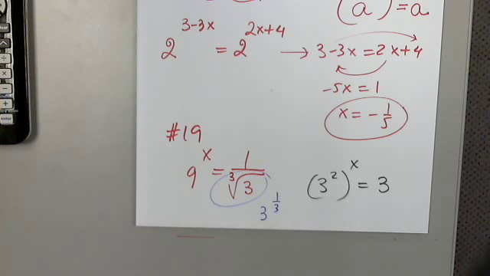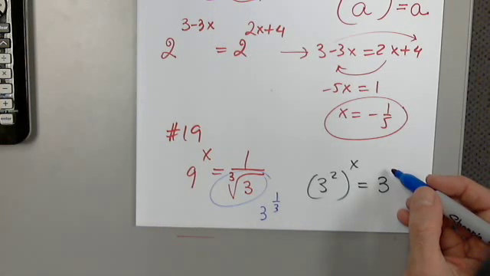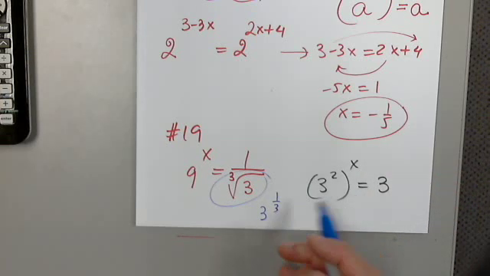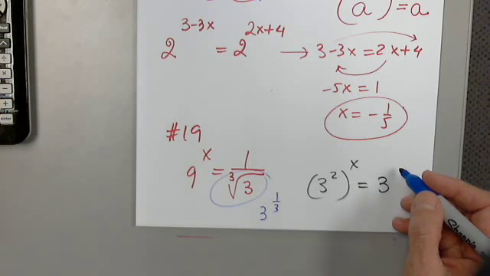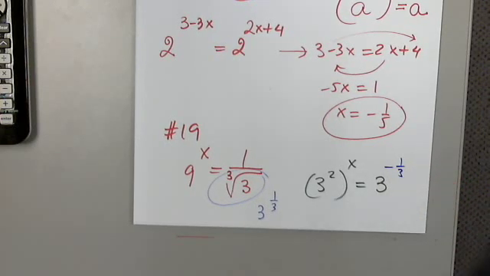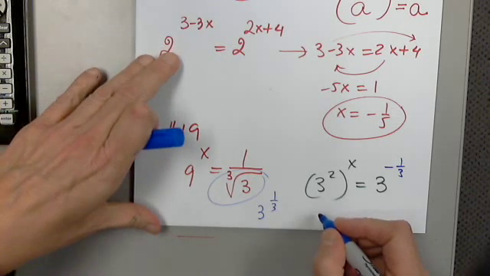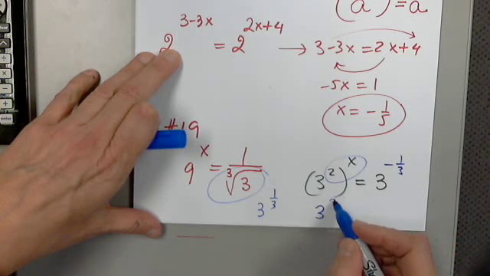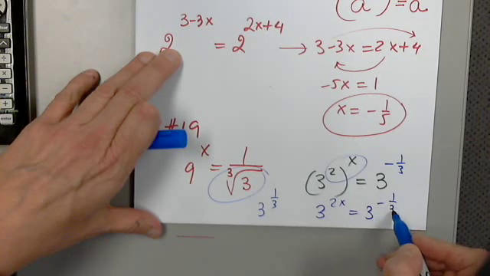But I want it now at the top. So what do I put? It's 3 to 1/3 in the denominator, and if I want it to the top, what do I write? It must be negative, right? 3 raised to negative 1/3 is 1 over 3 raised to positive 1/3, correct? Yes? Good. So now the left-hand side, I copy the base. What happens with the exponents? Very good. Awesome. And 3 raised to negative 1/3.